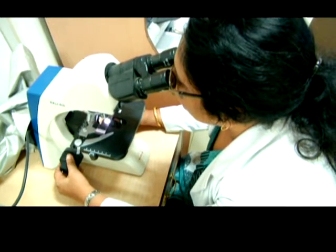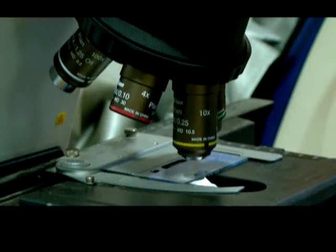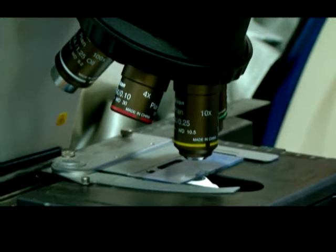Validating the efficacy of this portable device is the All India Institute of Medical Sciences in Delhi. We tested on about 200 samples and we compared the hemoglobin content by this TrueHB meter with the standard hemoglobin meter and we found the results were quite comparable. It therefore appears that it may be a good potential to look at hemoglobin levels where there is an instant requirement of hemoglobin estimation.